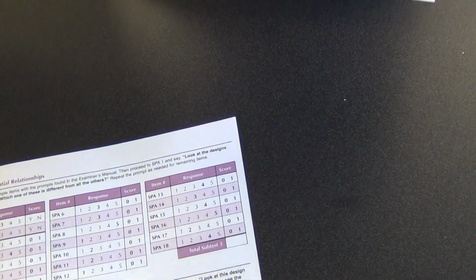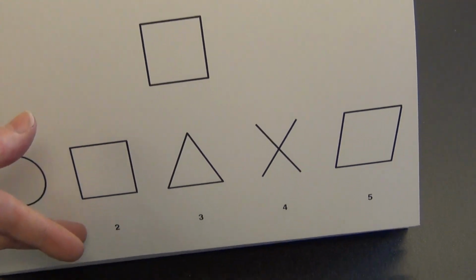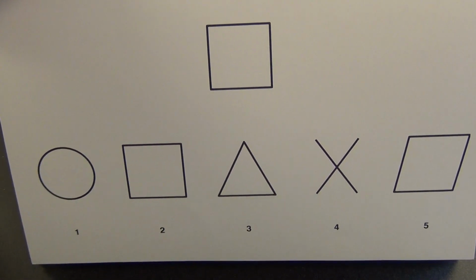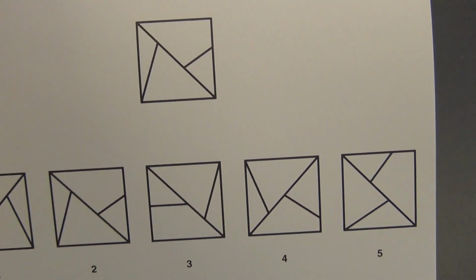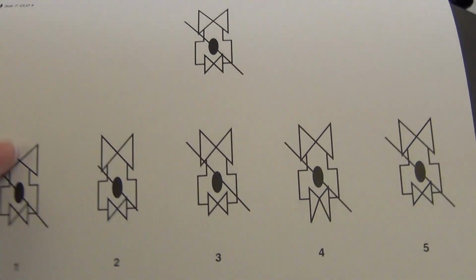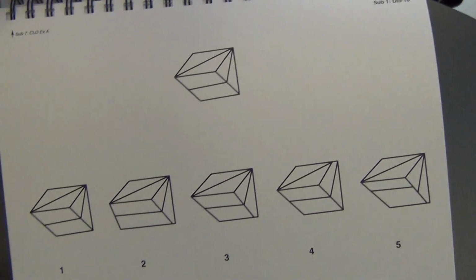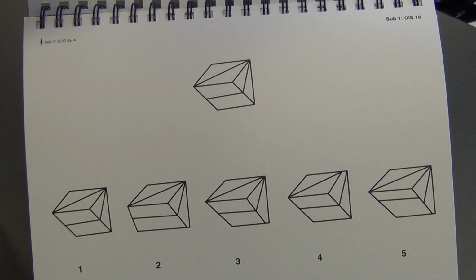I'm going to show you just some examples from each of the subtests. Another thing that you have to get used to is figuring out how to flip the book. So for visual discrimination, this is example 1. Again, the person is supposed to find which one looks exactly like the one below. So that would be 2. I'm going to show you how they get progressively harder. Again, the person's supposed to find the image on top, below. And that one, the answer is 1.